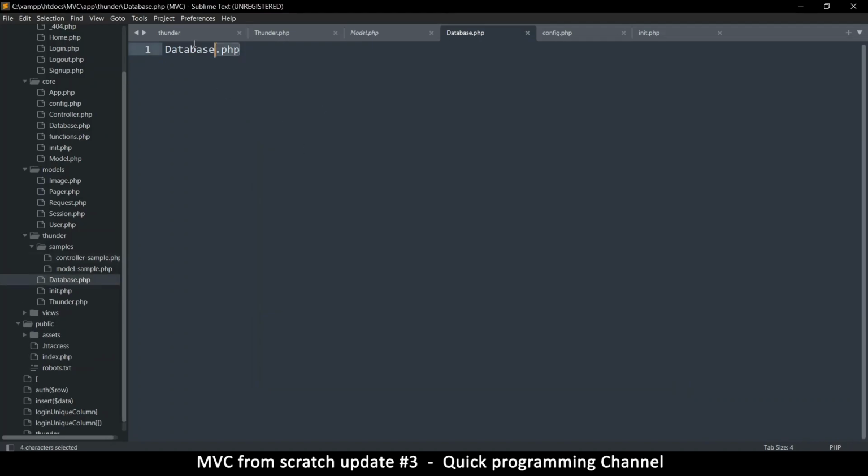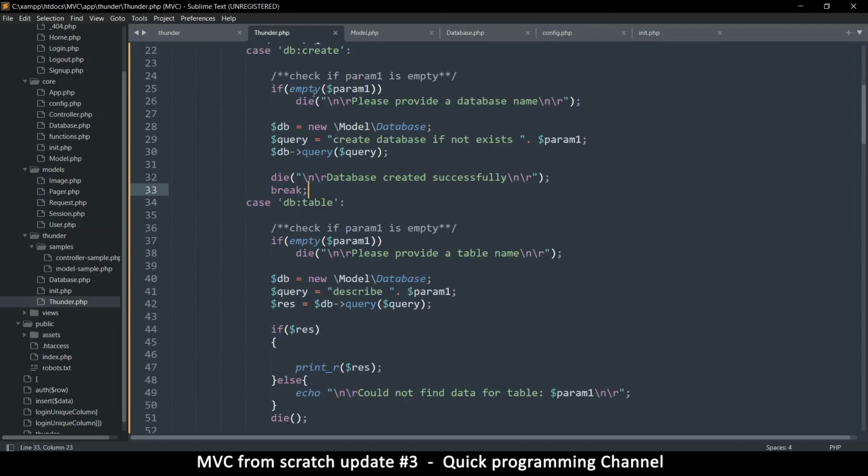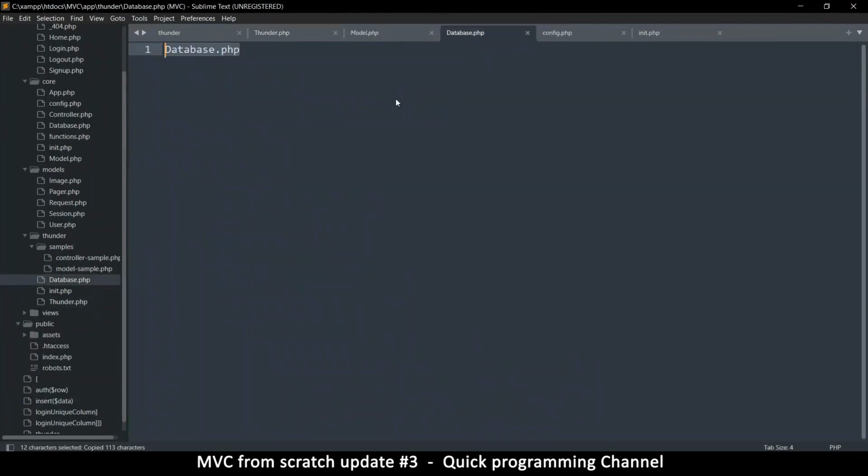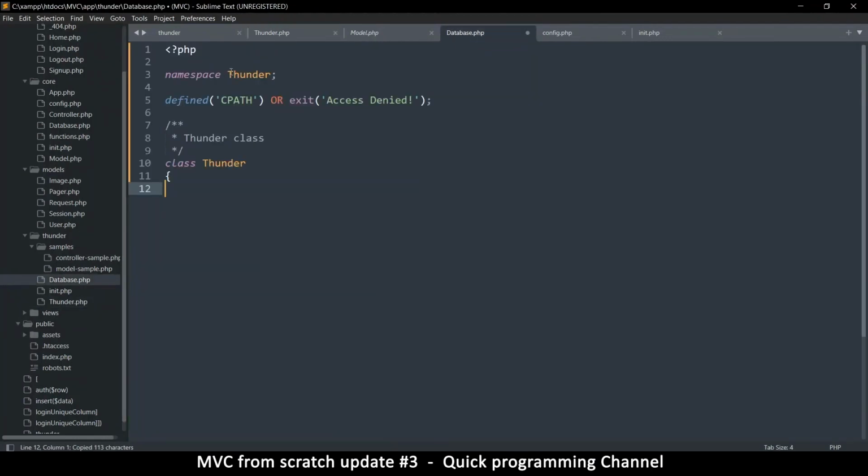So since the other thing is a trait, let me just copy the top part here. Okay, so the namespace is Thunder for this one, I guess. I don't know if that's important, but let's leave it be. This is not the Thunder class. This is the database class, the version for Thunder. So let's close that.